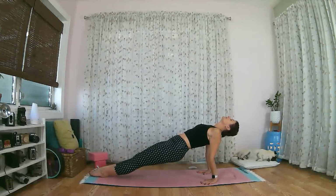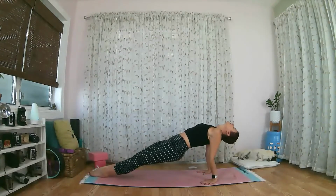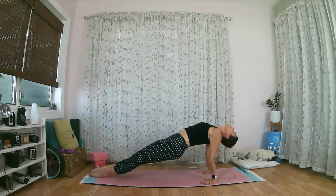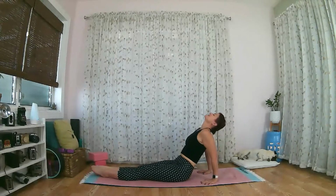Breathing for 1. Lift the chest, 2. Place your head only where it's comfortable, 3, 4, and 5. Exhale, lower down.